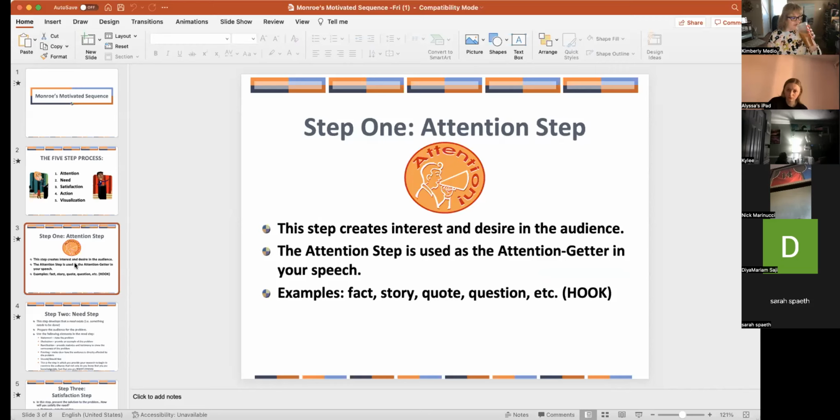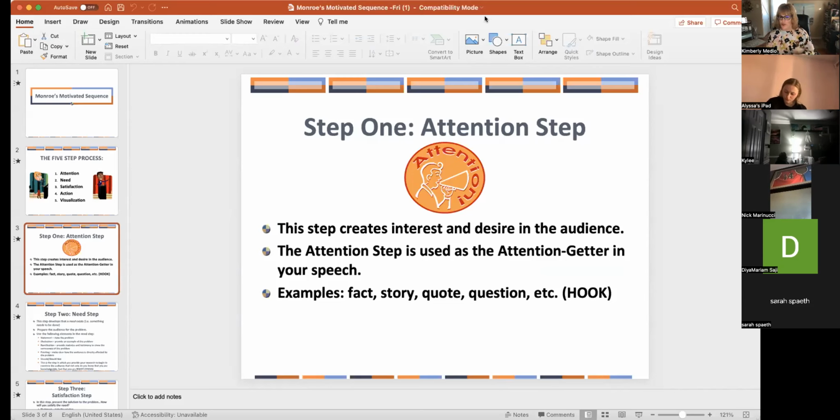That attention step is basically your hook. All right, 1 sentence. Remember, you're opening this argument with something that's going to be an attention getter, right? Ask a question, maybe a quote, a story. We've been talking about this all semester, with hooks and how you want to start an argument.